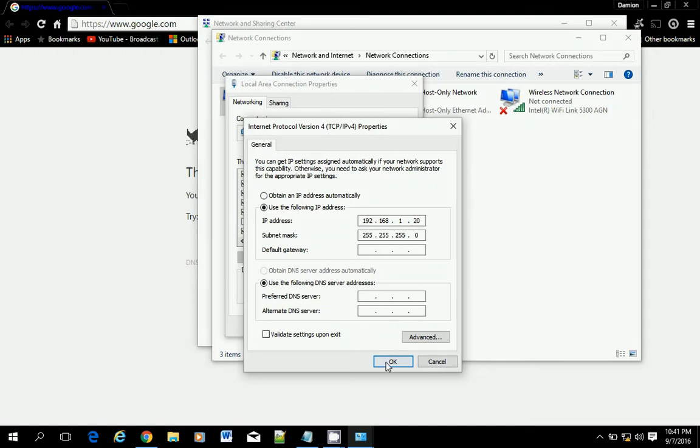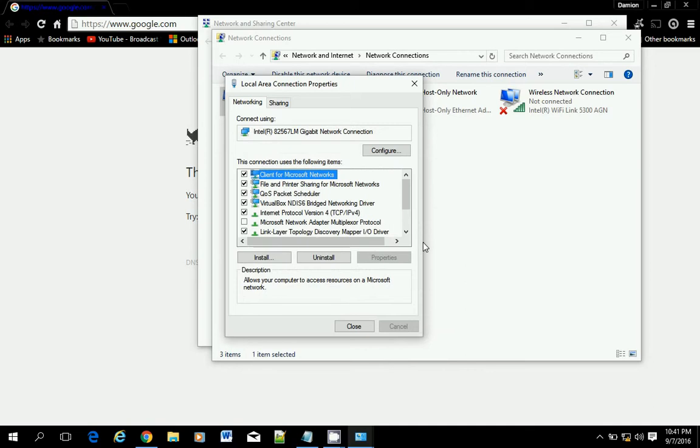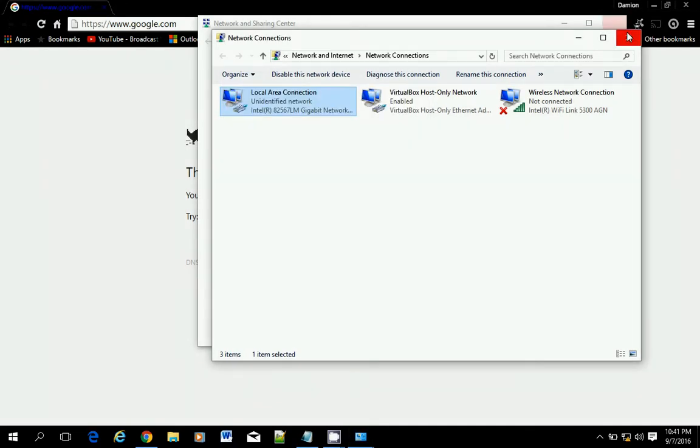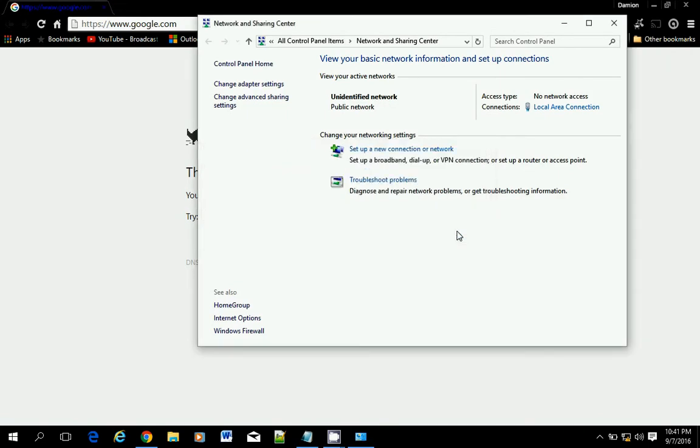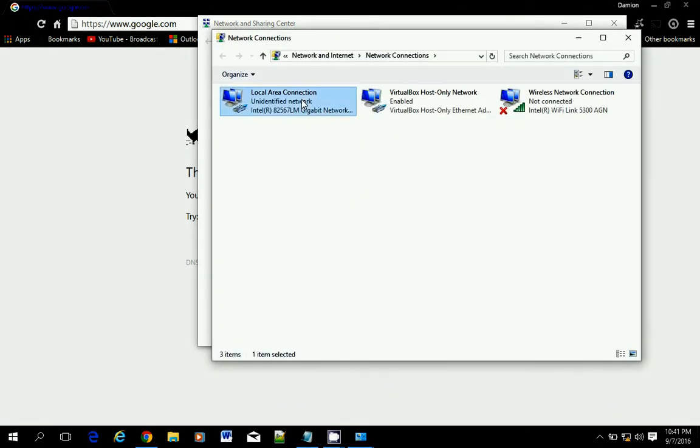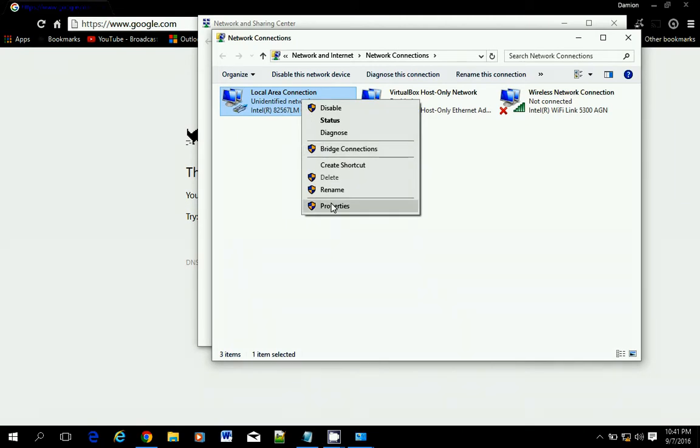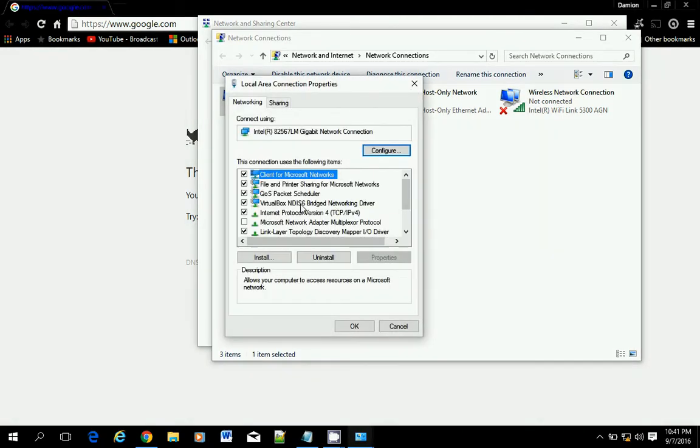Right, so there we go. Close and close. Oh, I set it at 1.20. My bad. Supposed to put 1.21. Yeah.